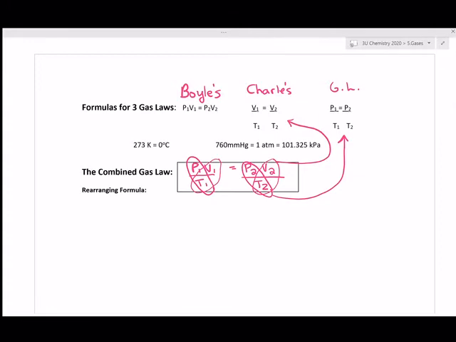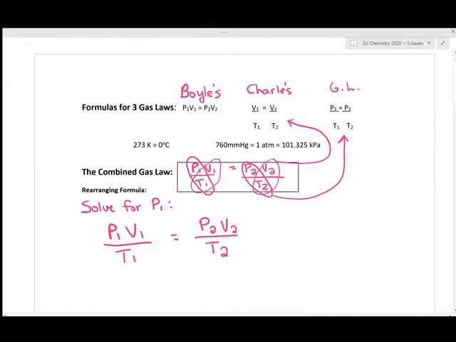Now, in so doing, this gets a little more complicated when you want to isolate the one thing you're solving for. So I thought we'd just go through a couple of examples of how you would do that. If you were asked a question where you wanted to solve for P1, the initial pressure of a gas, and it told you the other 5 quantities. What you need to remember is to get something by itself, you have to get rid of the other things. And to get rid of other things, you need to do basically the opposite operation to them. And you're going to want to do it to both sides of your equation.